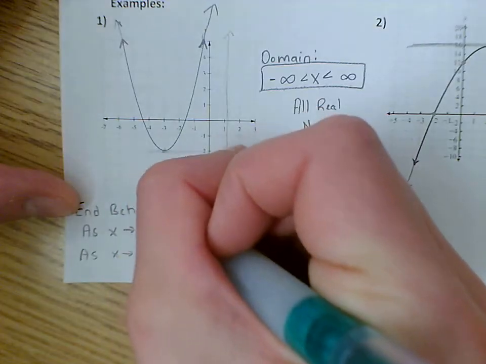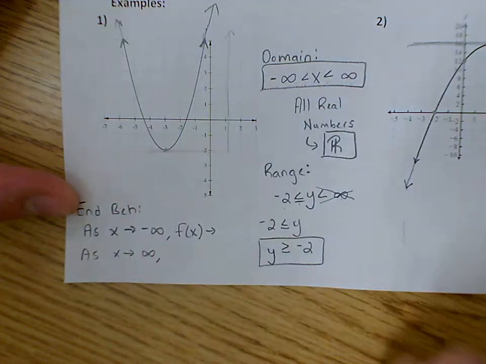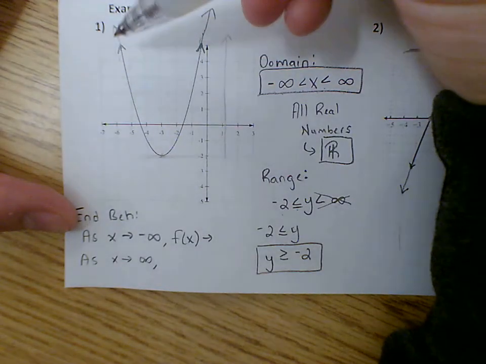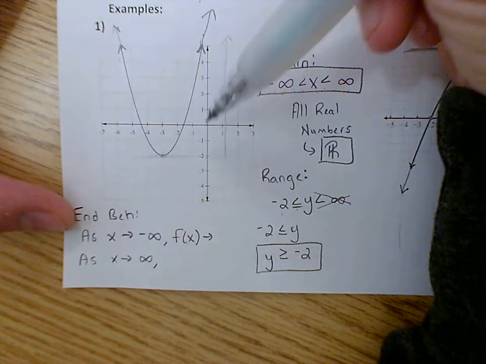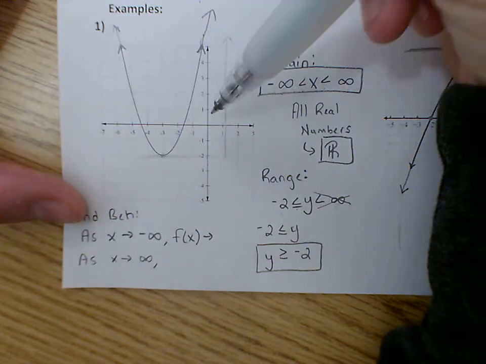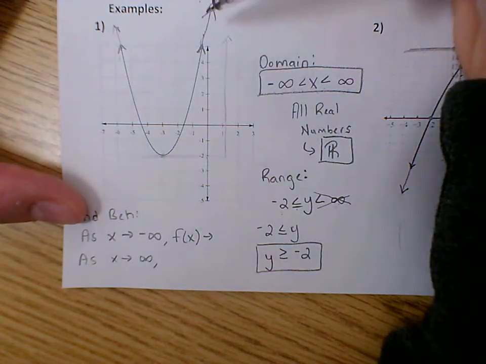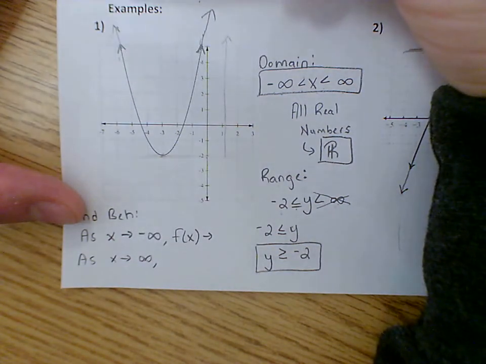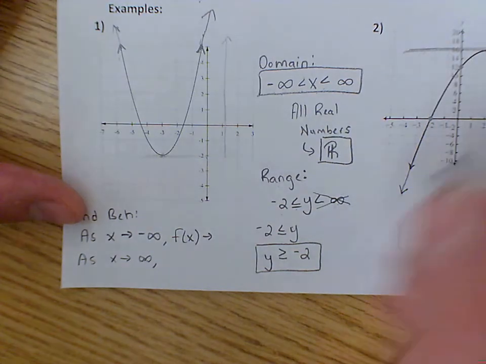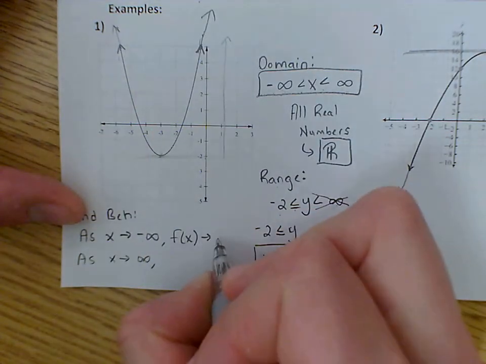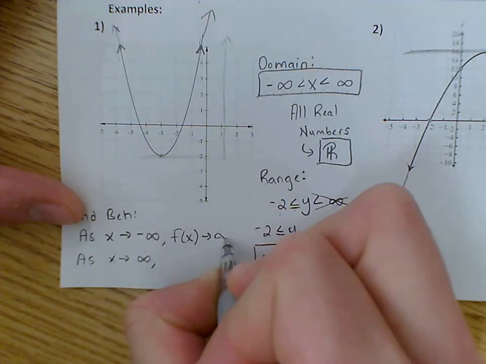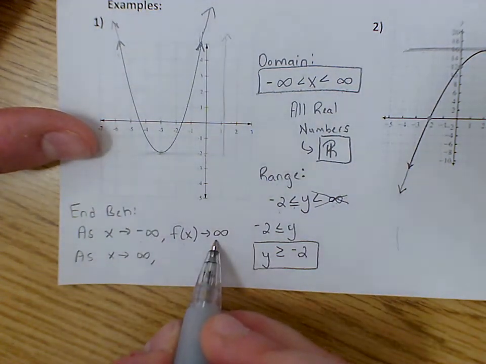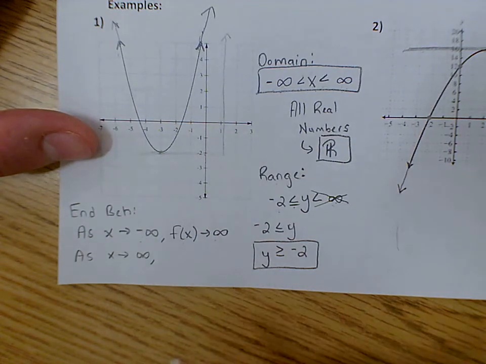So what you're going to do is you're going to say my function is, well, if it's going up on the left side, well, think about, now you're going to look at the y-axis. What kind of numbers are going up on the y-axis? Well, if it keeps going up, then that means it goes to positive infinity, because up is my positive numbers. So you would say my function is going to positive infinity. So when I look to the left, my function is going up. That's essentially what it's telling you. Okay, it's just a fancy way of writing it.